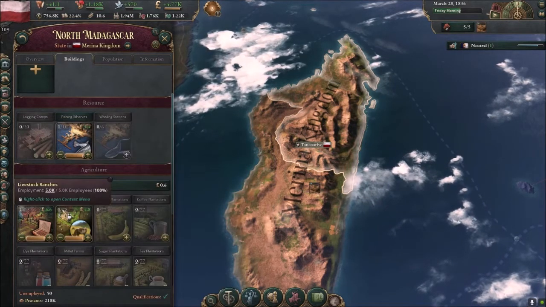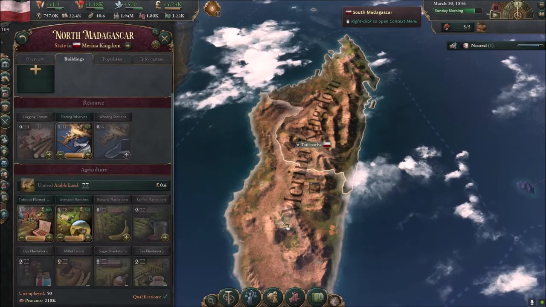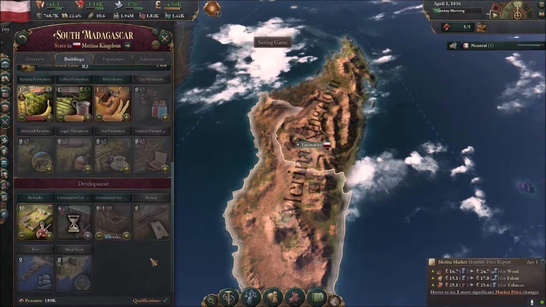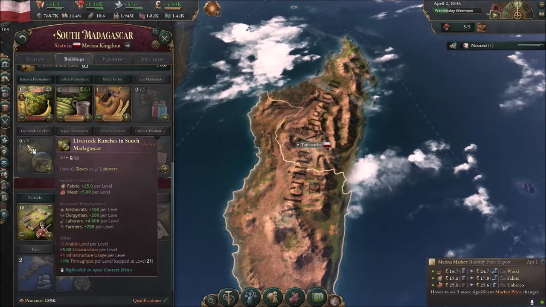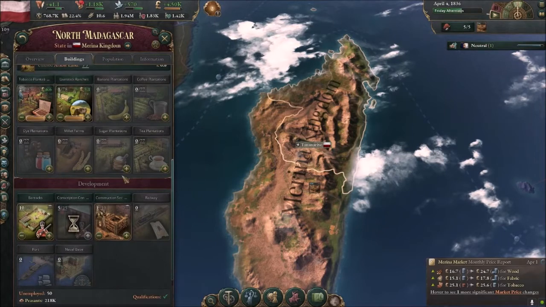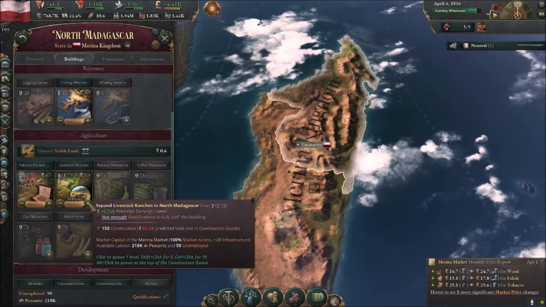Here it says 1 of 78. 78 is how high a level you can go. So in a perfect world, you want to build your livestock ranches someplace where they can develop to their maximum potential, 65 here. So we're going to go ahead and build a livestock ranch.